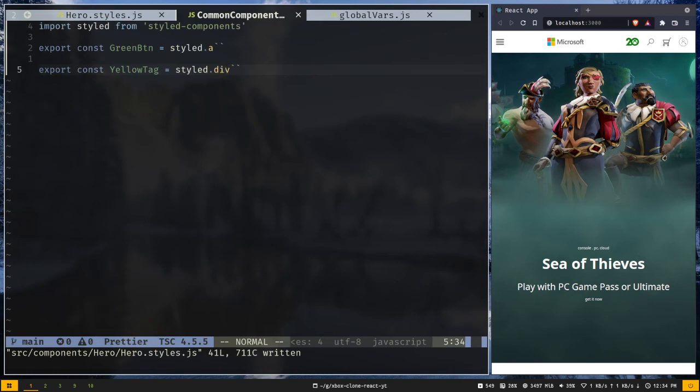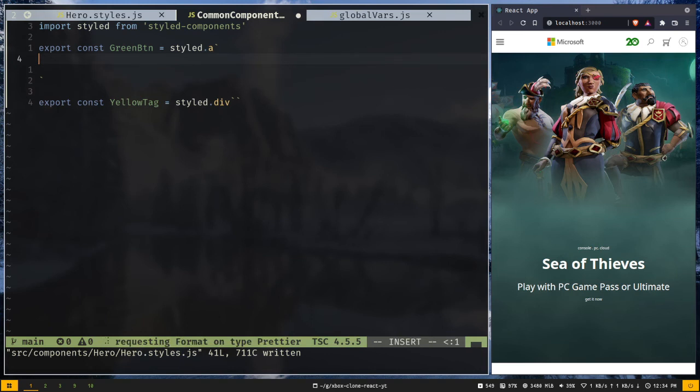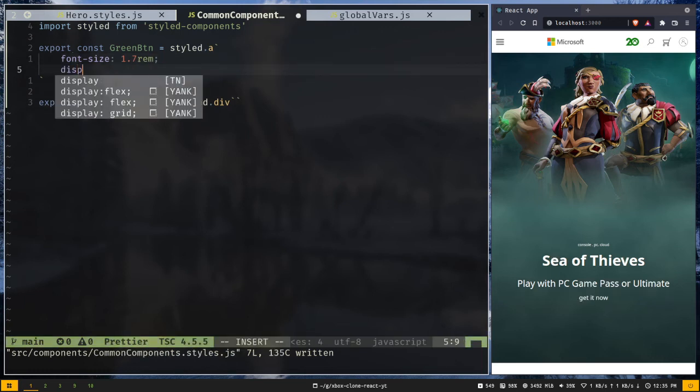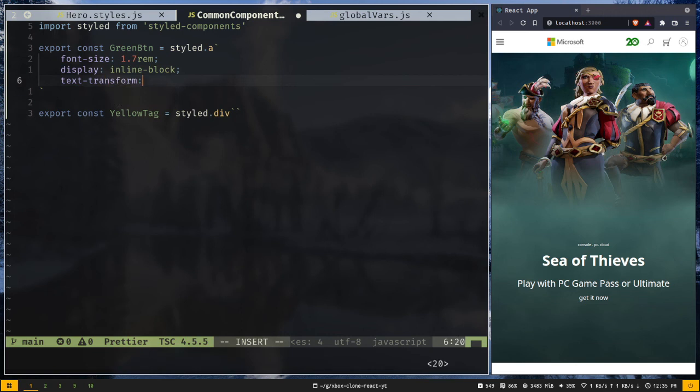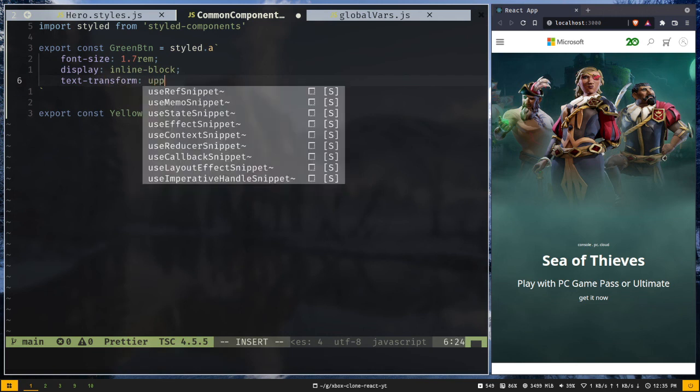So let's style the green button first. Let's add a font size of 1.7 rem. Then display will be inline block. Then text transform will be uppercase.